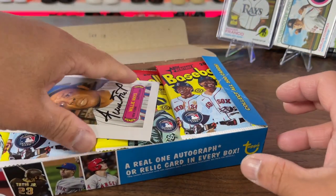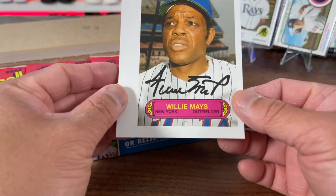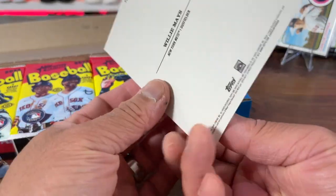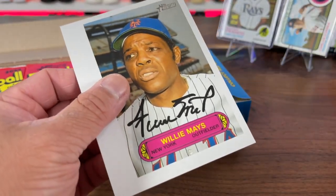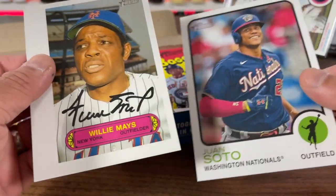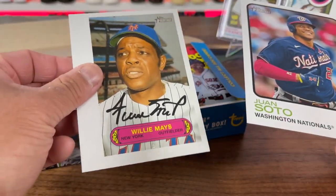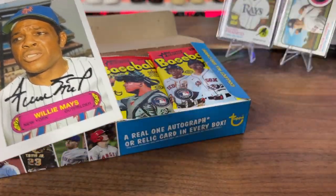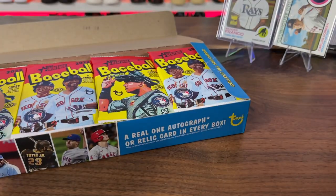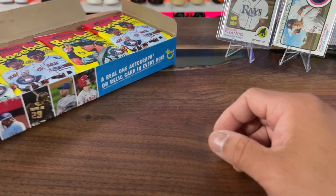It looks like we got a Willie Mays. That's cool. And it's like a mock, well yeah, it's like an auto, but it's like a postcard sort of thing. So different than the previous one, because this one's actually bigger. And I think from what I read, this one's actually more rare than something like this, but I don't even know. This looks like a postcard. Pretty cool though, nonetheless. And I'll put that aside. And then 24 packs or something like that.